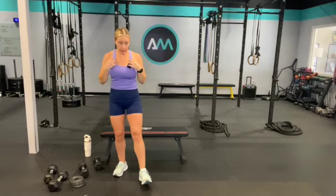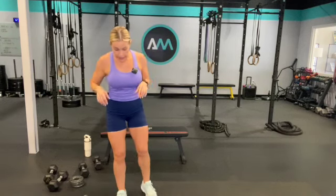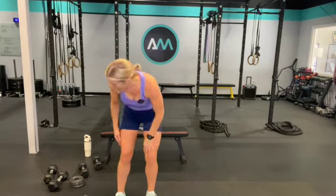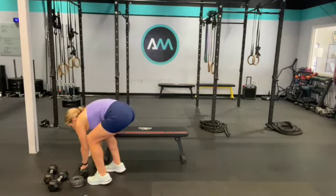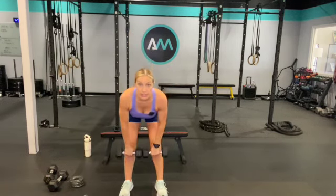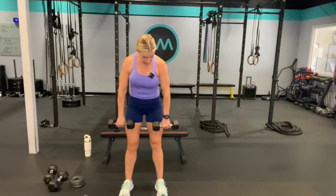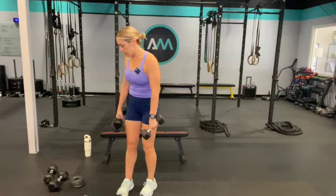Good, so our first one we're gonna be doing just our deadlift. So we're gonna have our grip. If you have dumbbells, I'll show you that. You're just gonna hold them like you would a bar and do our regular hinging at the hip, deadlifting up, okay? You want your hands to be just outside your knees. So not too close together, and then hinge up, okay?